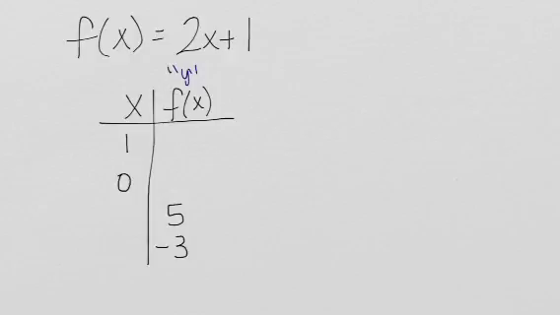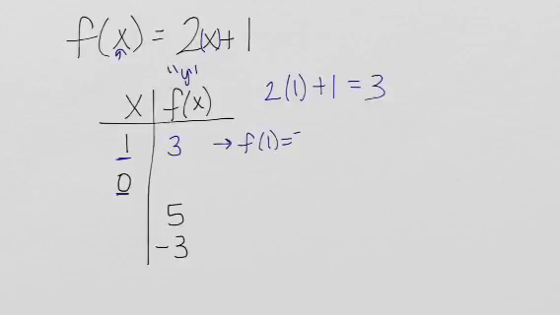So there's your new function. If they give me an x value of 1 and 0, that's going inside the parentheses. That's what I'm looking for. So that means I'm going to plug it in for x up here. So we're going to do 2 times 1 plus 1. Well, that's 2 plus 1, which is 3. So if I do that, that's my output, f of x. So basically we're saying f of 1 equals 3. That's where we're getting this point from, 1, 3.